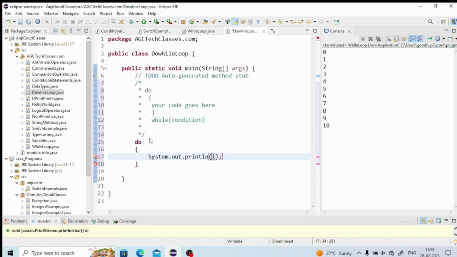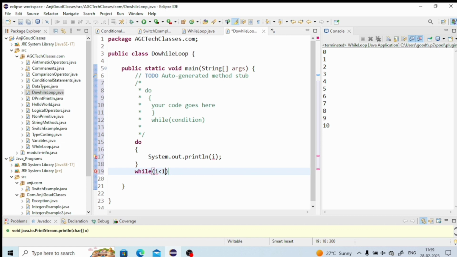Now I am going to write the condition. While, what is the condition here? I less than 10.